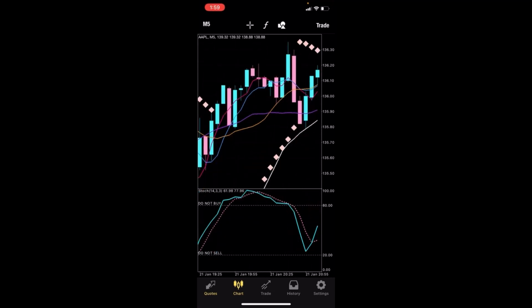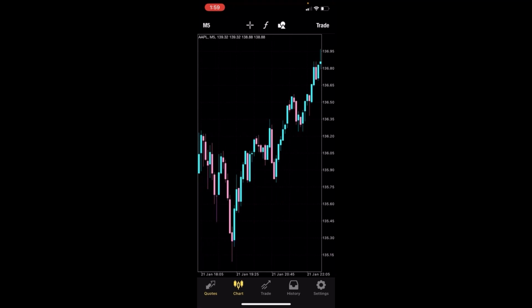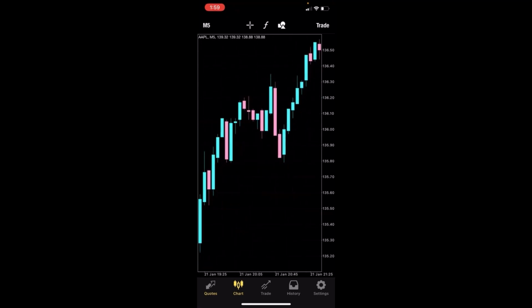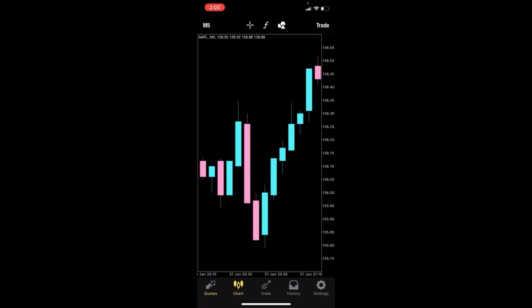Now, for the sake of this video, I'll go ahead and remove some of my indicators. So when you first do this, your chart is most likely going to look like this. Now, the difference is that your candlesticks are going to be a little different. I prefer blue candlesticks and pink candlesticks, but you might see white or black candlesticks, or you might even see green or red candlesticks. Now, our team trades with red and green candlesticks. As you can see, there are multiple candlesticks on my chart.